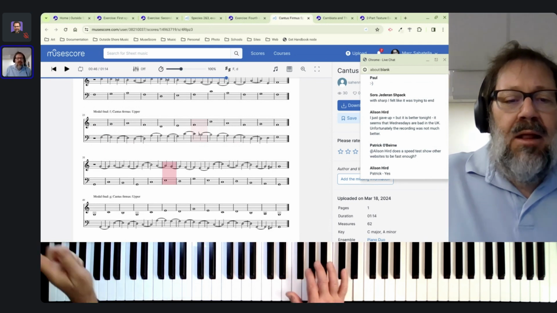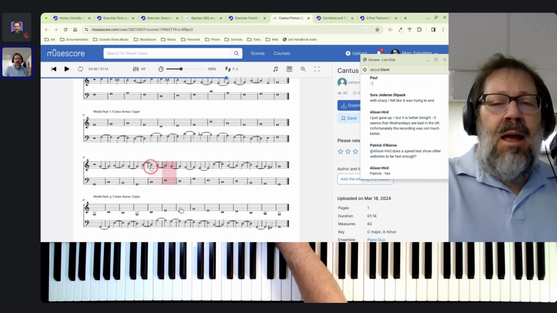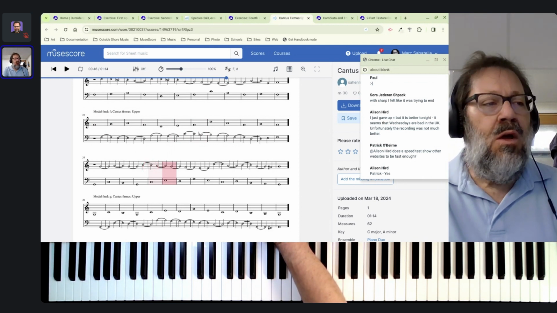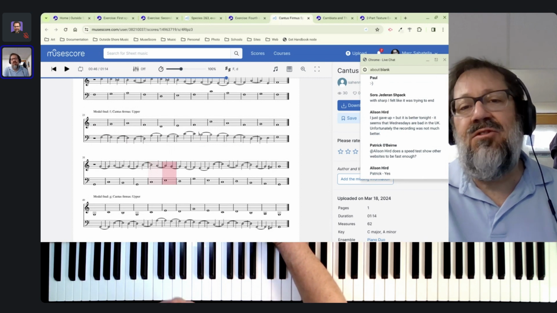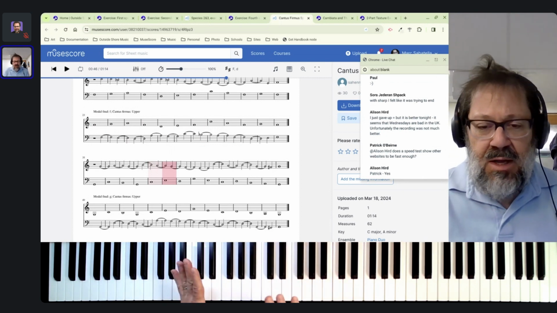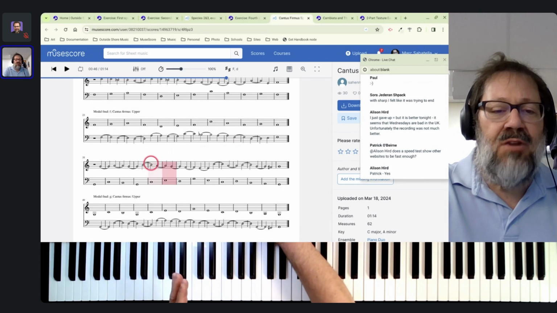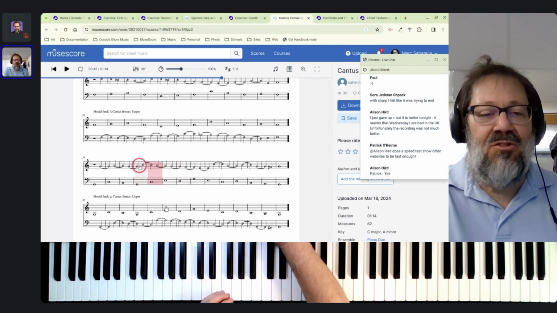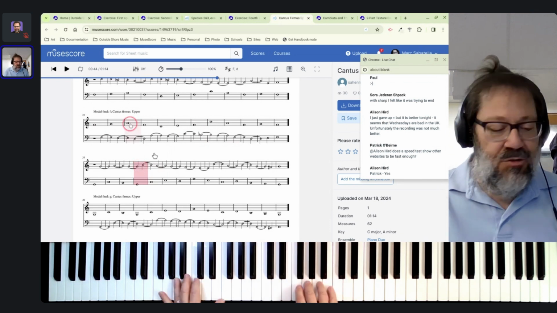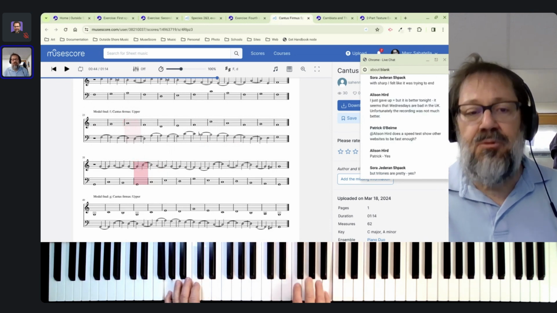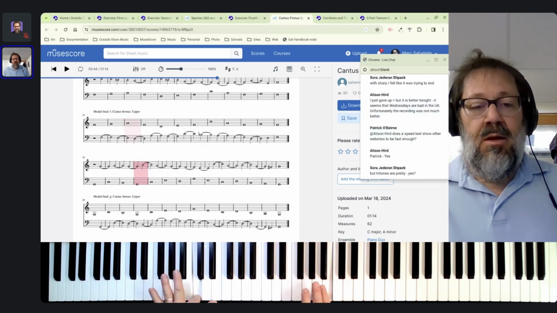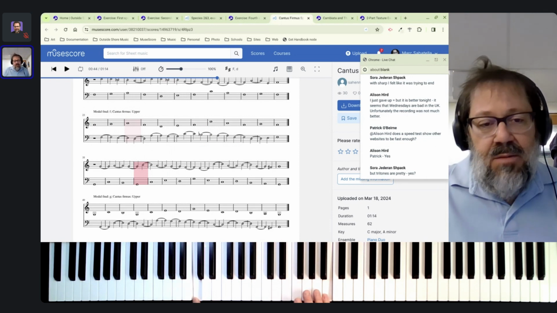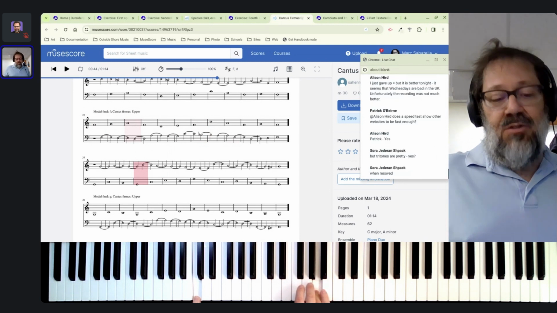So I uploaded that lesson a few days ago on the common suspensions, and it really talked about why 4-3 and 7-6 were the common suspensions. We get to see both of those here. Here's a 7-6 suspension. Man, it's so hard to start these pieces in the middle, but let me start here. G, leap to a consonance. Cantus firmus then creates a dissonance, which is a seventh, and then it resolves to a sixth.